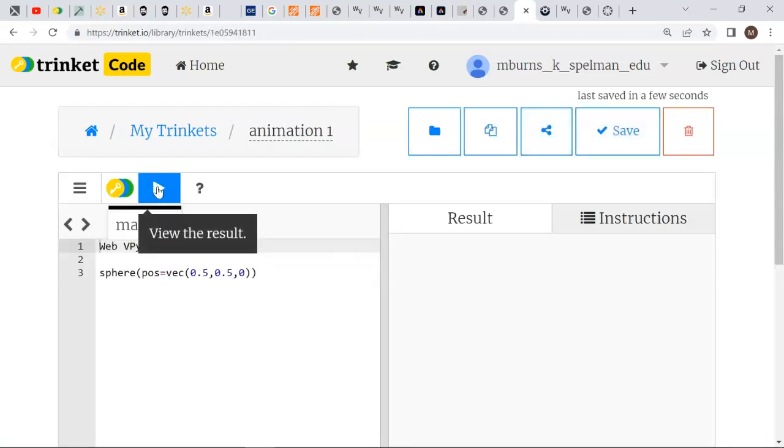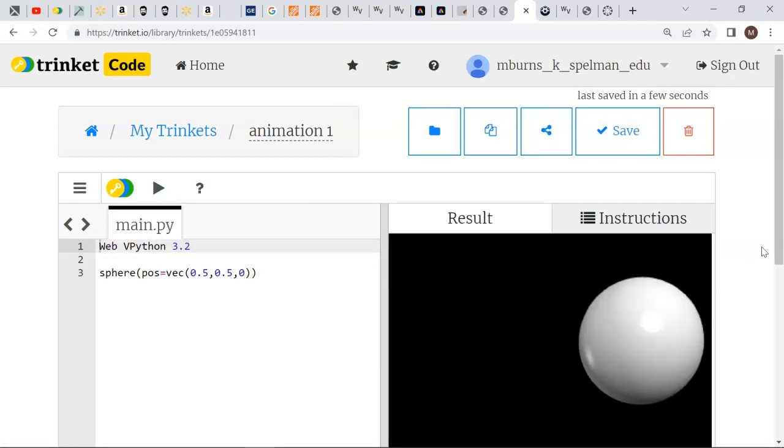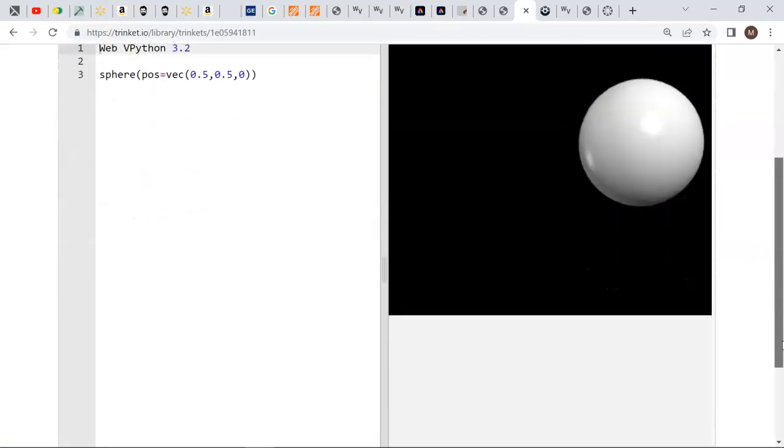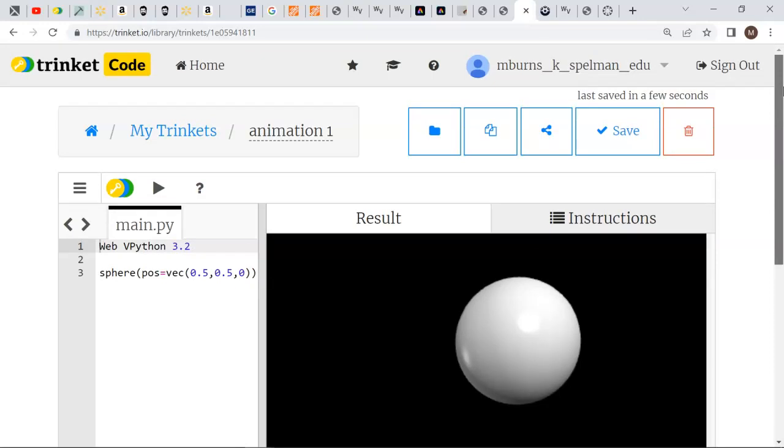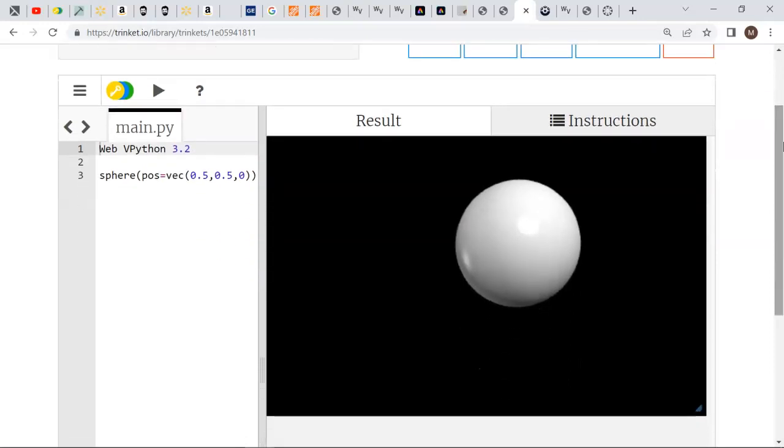Now if we run it, it's off to the side. Okay, so we can create a sphere. We can do things like change colors, and we'll do those enhancements later after we get the basics.